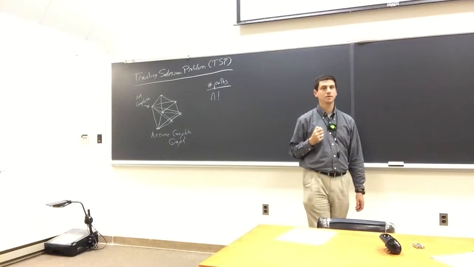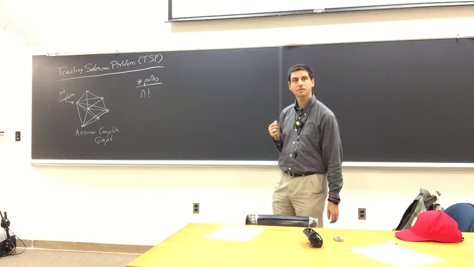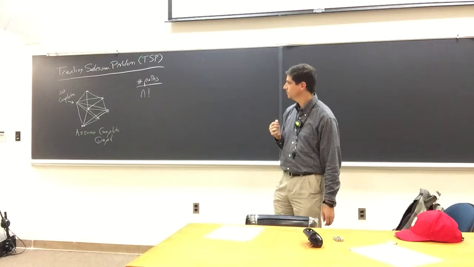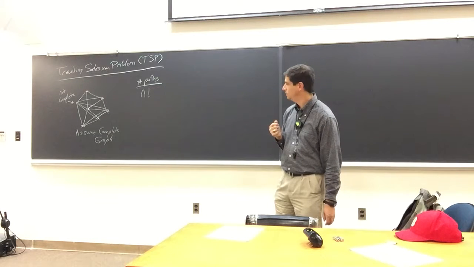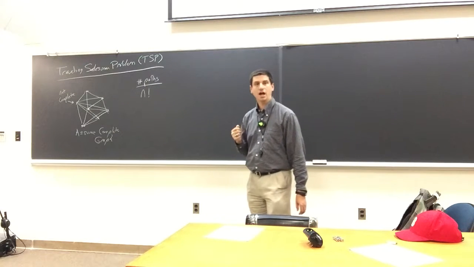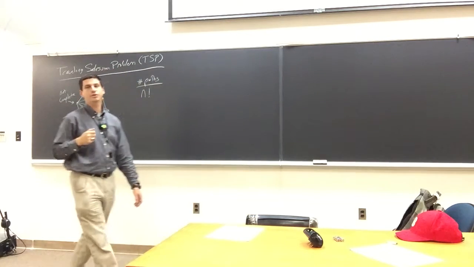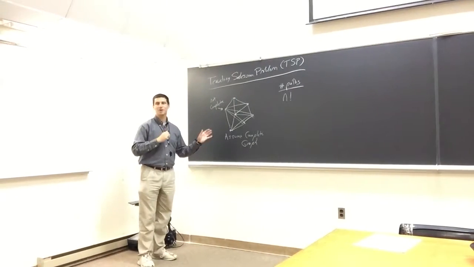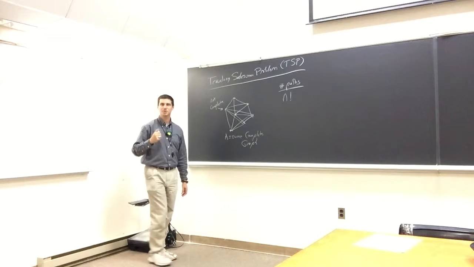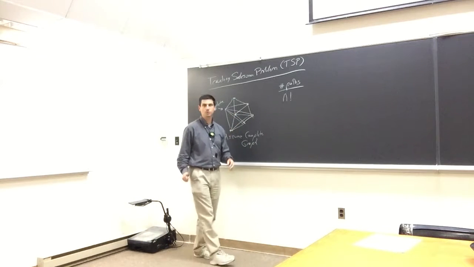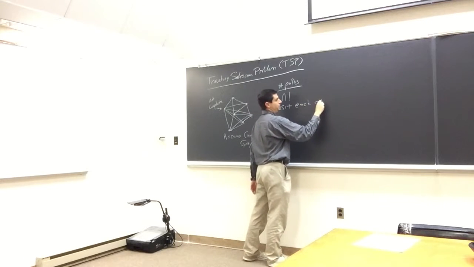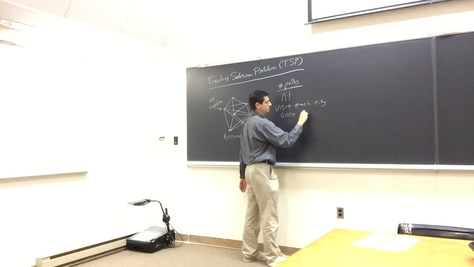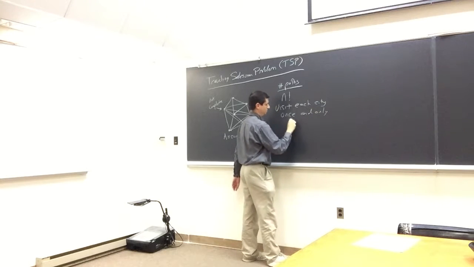I just have a question. Don't paths include paths of length 3 or 2 on that graph, any path? Are you considering a path going through every node? Yes. I want to travel through every node. I'm trying not to introduce all the graph theoretic notation in terms of, am I doing a circuit, am I doing a path, and whatnot. I just want to visit each city once and only once.